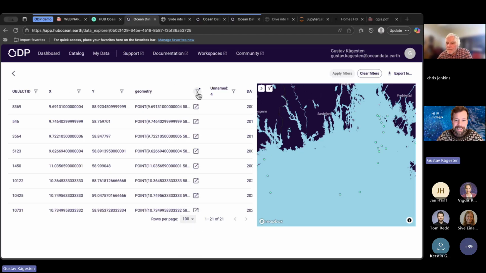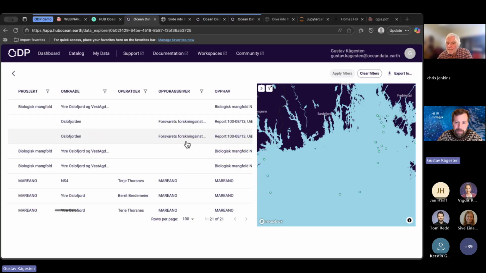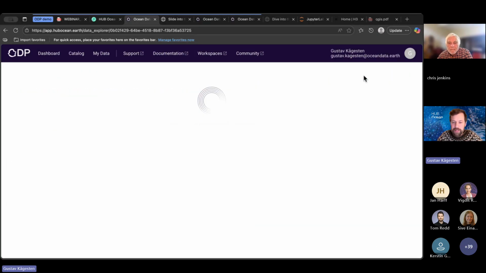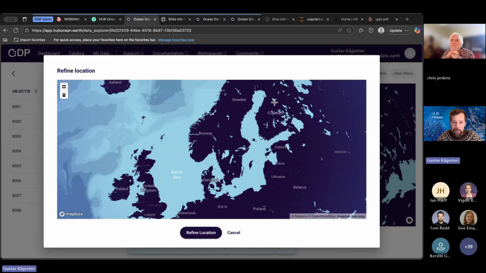Okay, let's remove the thematic filter. That was maybe a bit dumb because it doesn't show us everything. Let's look at what everything looks like.